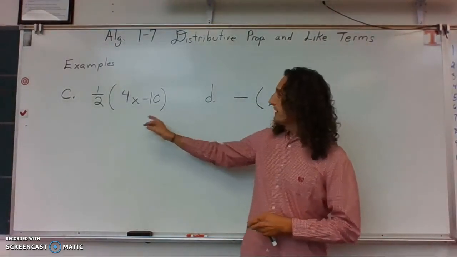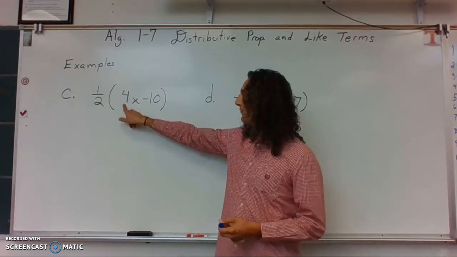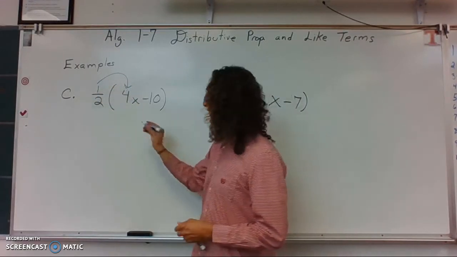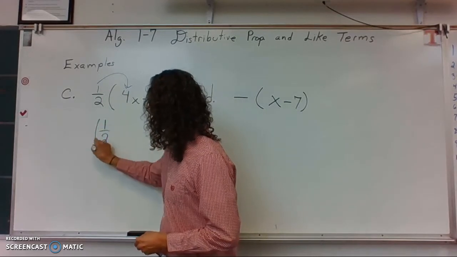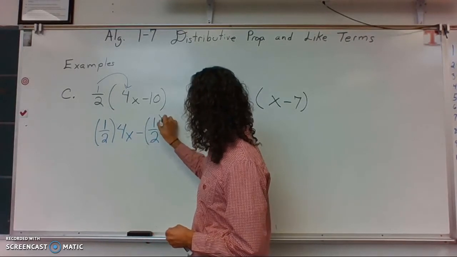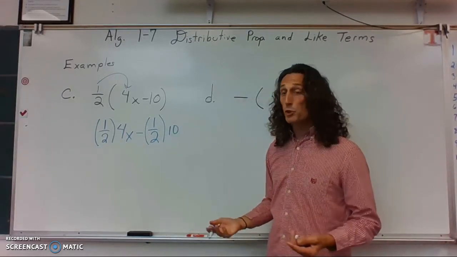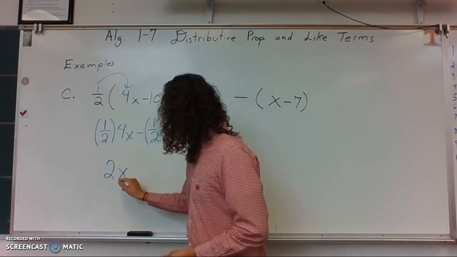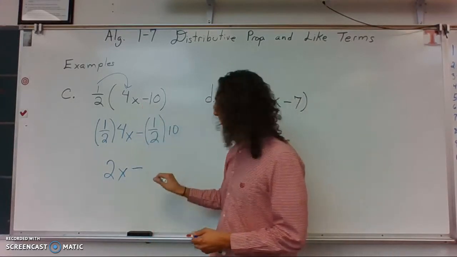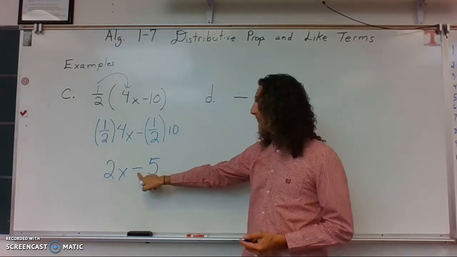All right, so now if you multiply by the fraction 1/2, it just means you cut things in half, right? So if I have a 4x, it just means cut the 4 in half. But again, you do have to distribute it. This time I'm going to write it 1/2 times 4x minus, and there's my 1/2 again, times 10, right? Well, half of 4 is 2, so it's going to be a 2x. And then half of a 10 is 5. And remember, this has subtraction in the middle. Or, if it was at -10, half of -10, it would be -5.